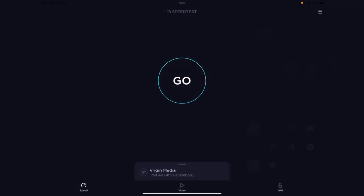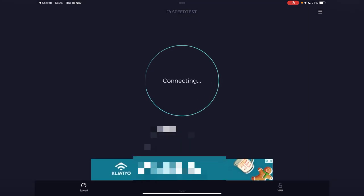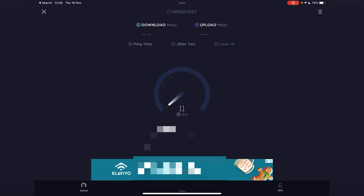There's no special symbol for Ethernet being plugged in, so your device doesn't actually show that, so just be aware of that. And I'm going to hit go for the speed test. This is with the internet cable plugged directly into my device.